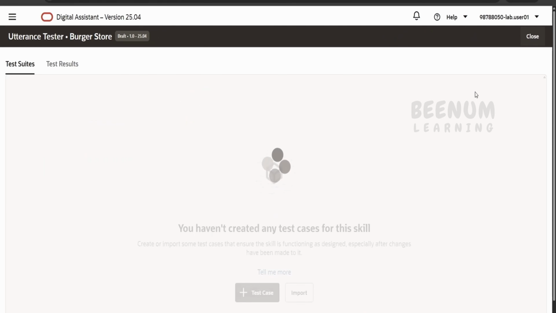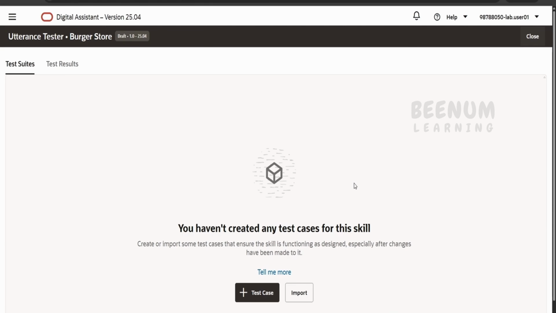So we can click on the test case and we can write a number of test cases for our skill, or we can create the CSV file and upload the test case on the skill level, and we can run all the test cases in a go and verify that our inferences are properly matched with the intent. In this class, we will see how we can create the test suites, that is for creating the test cases. Both the ways we will see how we can create the test suites using the Visual Flow Designer as well as using the CSV file in our notepad.